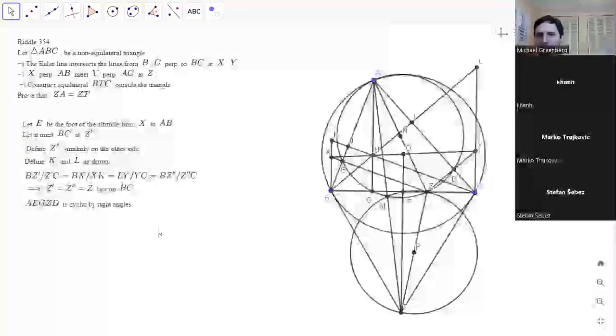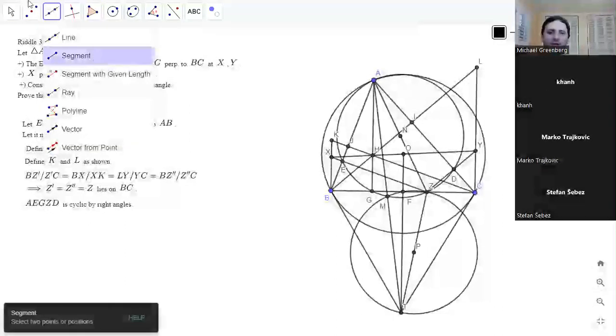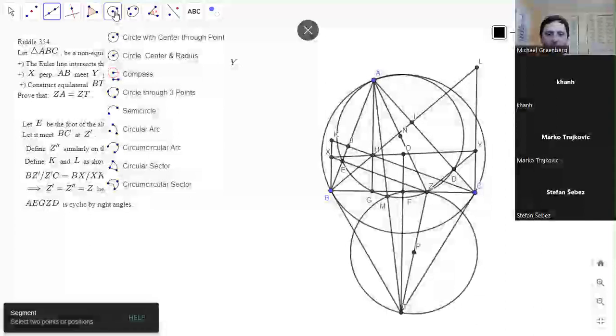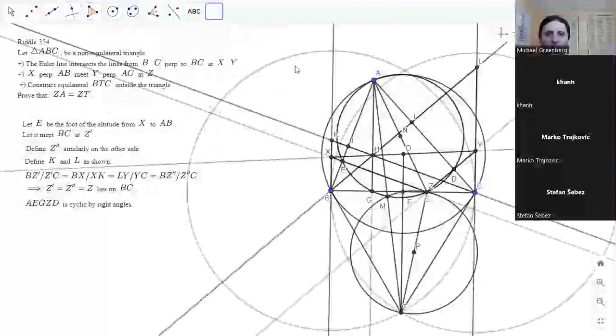I think the problem is equivalent to saying that MG is equal to MF. Oh, really? Yeah, because angle MGF is angle MGZ is angle MAZ. Similarly, MFG is MTZ. I see what you're saying, yeah. So it's just about MG equals MF. We can just delete all the points E and D and stuff, and just keep those necessary points. Yeah, this is great since we delete most of the problem.